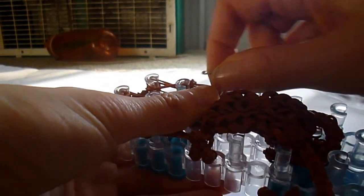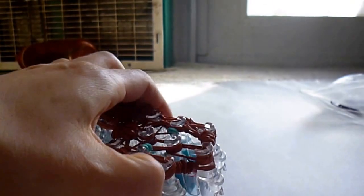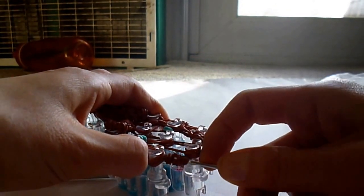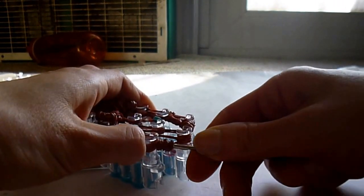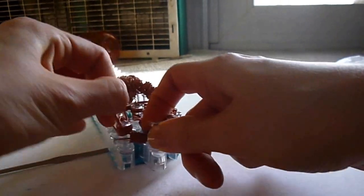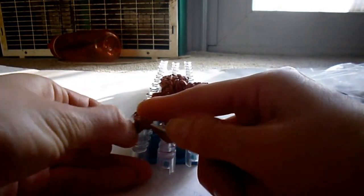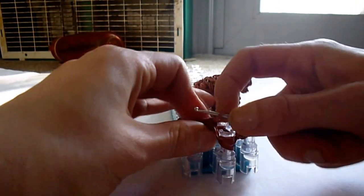So loop straight up 2 times. And then we want to catch the bottom two, take it off. I am going to hold it on my finger this time because it's a little easier for me. And reach your hook through all the wrapped bands. Try to get through all of them, so it'll look a lot neater. My hook's catching on the wrong places. And take those 2 bands that you pulled out and were holding, and bring your wrapped bands over. And yes, this is a pain to do, but after this we're almost done. Put it to the center.